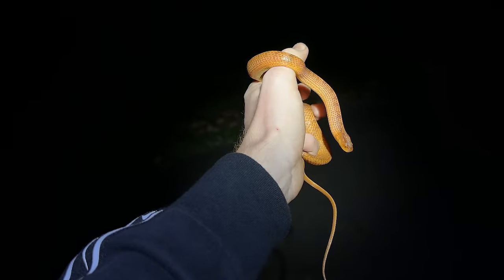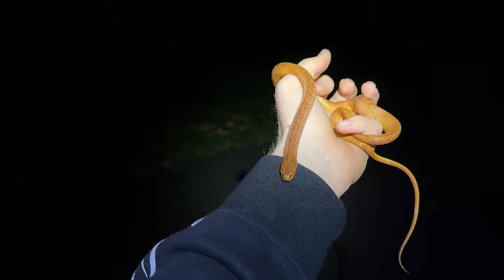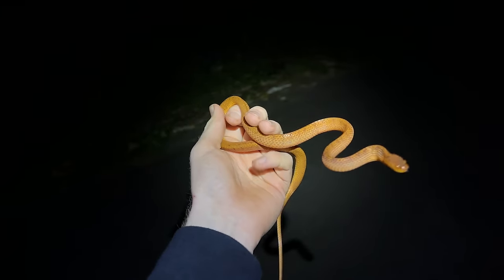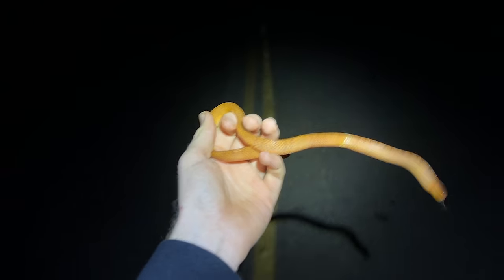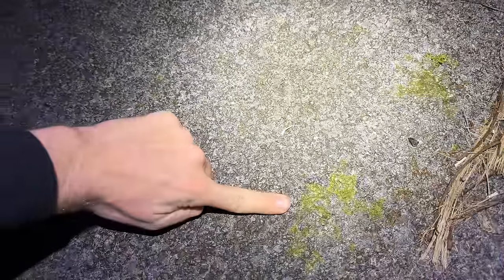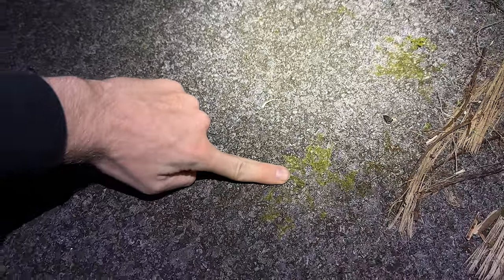We saw a couple of juveniles last time we were out here, but this is the first adult I've seen in this area. And it's a big one. It's a big one for sure. Looking grand here, but I don't want to miss out on any more prime time of cruising. So let's let him get back to where he's going. Just crossing the road incredibly slowly. Truly, it was quite surprisingly slow, like inching its way. Yeah, I won't do your head in with that. Let's keep going.